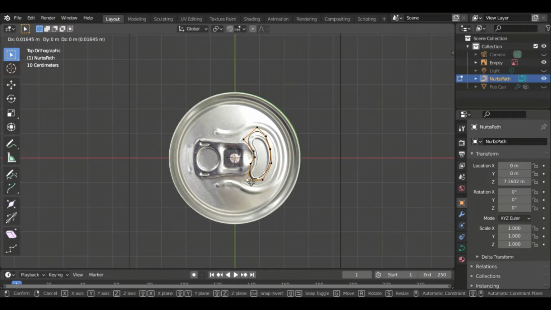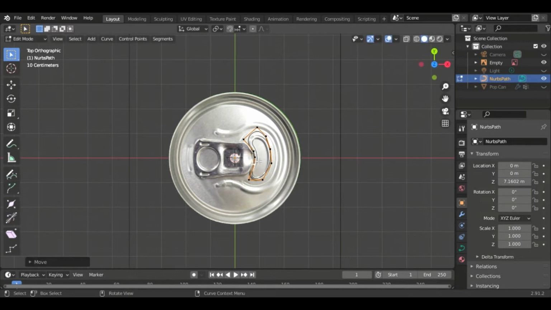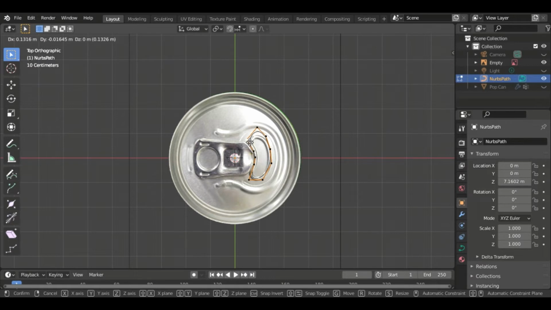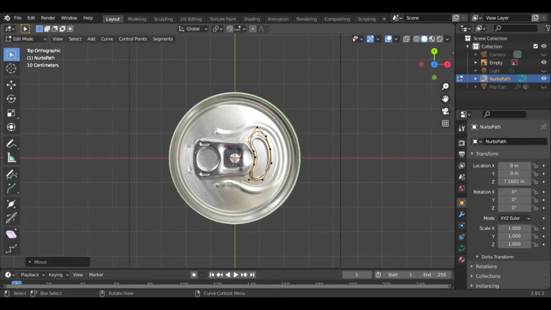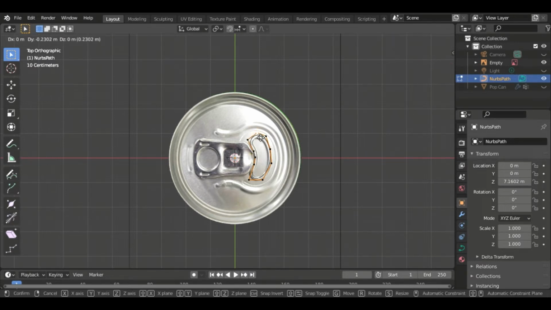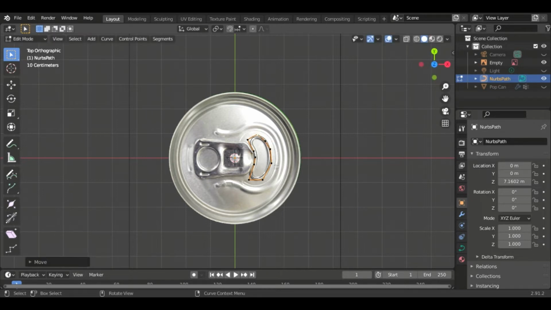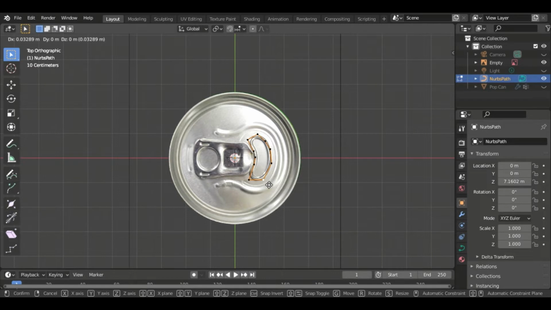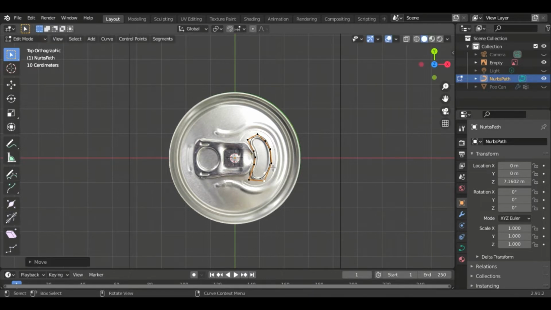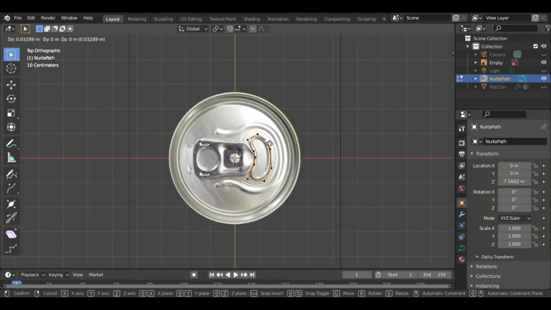Now we can just move all of our vertices where we need them. And we want it to be in the middle of the top bend. That's our goal. I'm doing it pretty quick and dirty, so at home I'd recommend putting more time. It's going to look better if you put more time and make sure it's smooth and even all around.